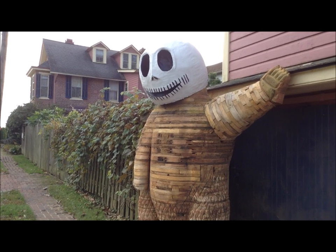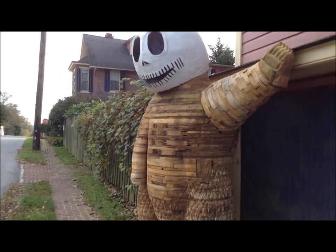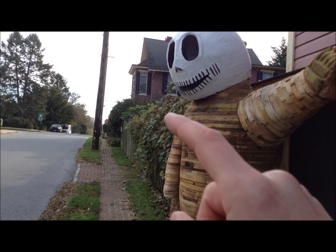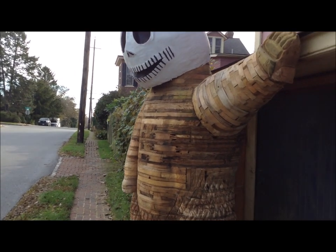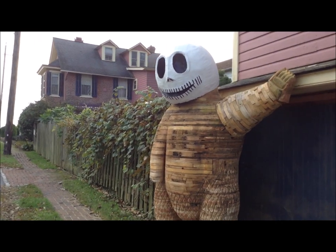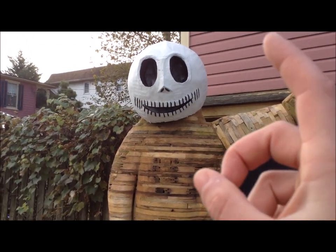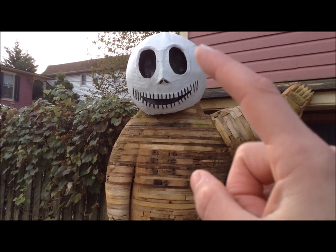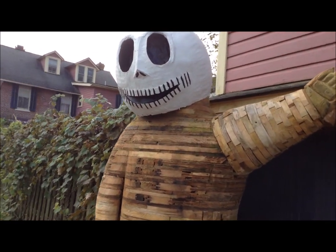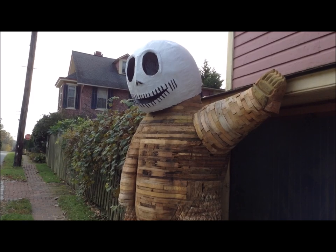So I ripped it a little bit while I was putting it up there, but in general, it fit pretty well. The biggest hang-ups I had were actually the parts going inside caught up on the nose and the ears, but I'm fairly happy with it. It doesn't look particularly like Jack Skellington. I still think part of that has to do with the face shape, and maybe the eyes should be a little bit bigger, but for what it is, a mask for my bear, I'm fairly happy with it.